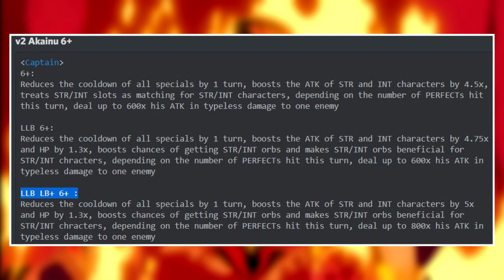The level limit break improvements though are awesome, so definitely if you get a dupe of Akainu, feed it to your original copy to get his level limit break as high as you can.